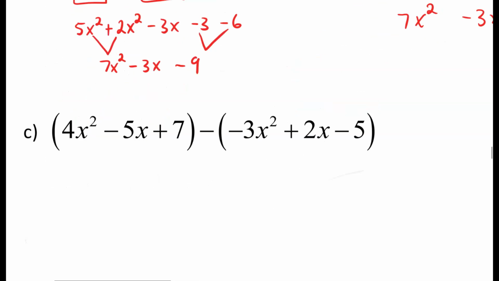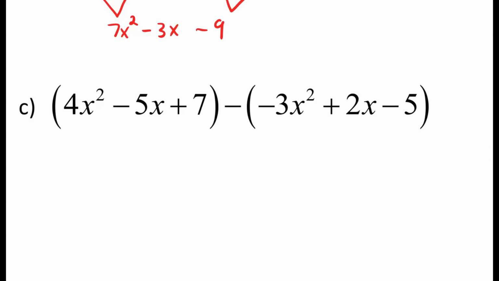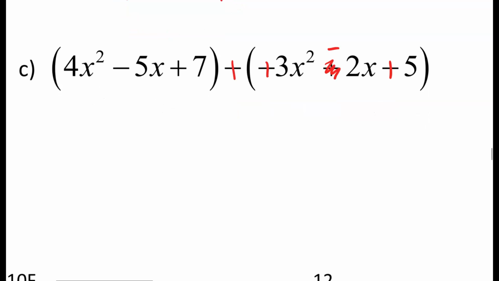Now for C, we are following the exact same steps here. So I want to change this to a plus, this to a plus, this to a negative, and this to a plus. I'm going to leave this one for you to solve on your own. You can do it either left to right, or you can do it vertically, and it's whatever method works best for you. So make sure you do this one and then check the class OneNote to see if you're doing this correct.